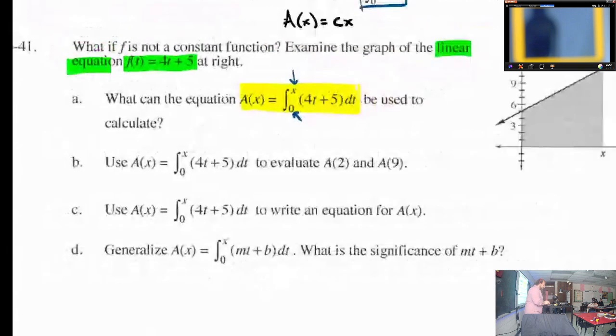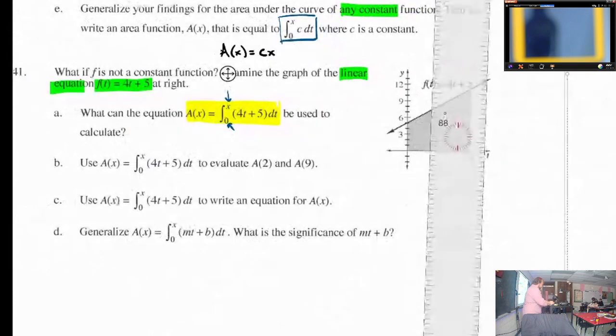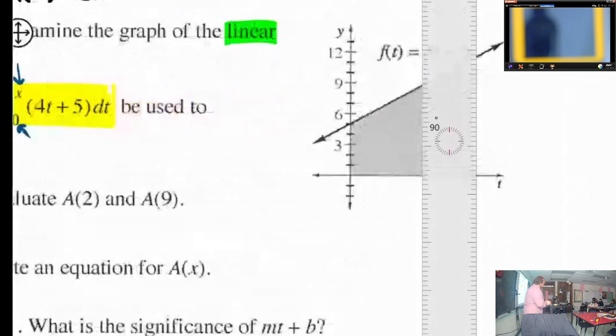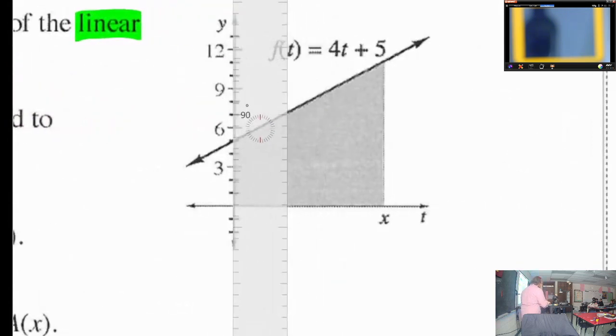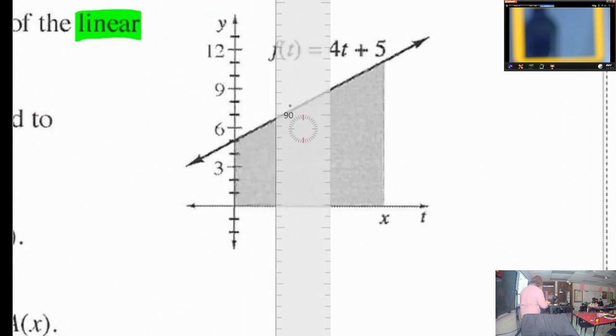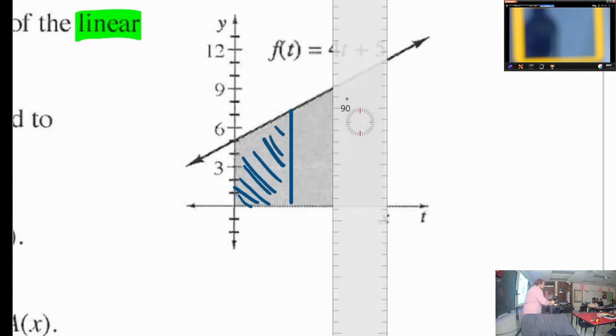So you kind of want to imagine, I don't really have a vertical line tool on this tablet. I wish I did. There's probably one buried in there somewhere. But imagine that the left side of this ruler is your other line. So kind of the question is that if this line is allowed to move, how does the area change, let's say, here versus here? We're really just measuring the area of that gray space from 0 to some right endpoint. We don't know what the right endpoint is.